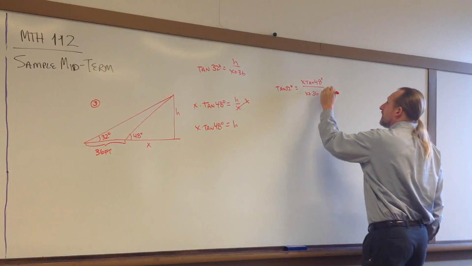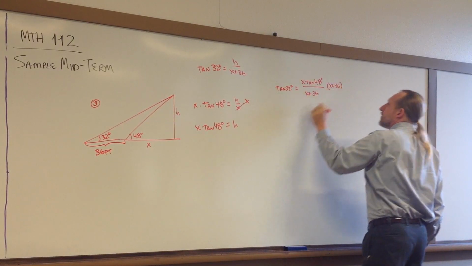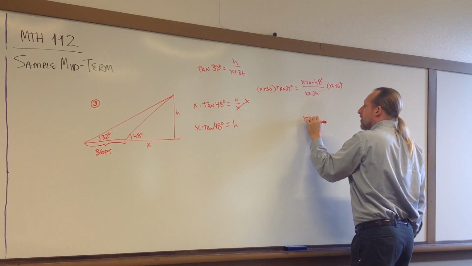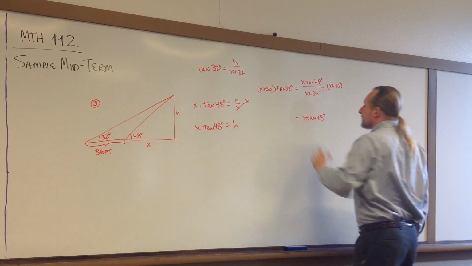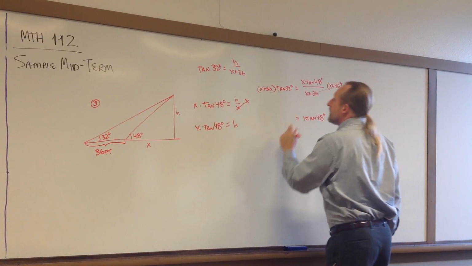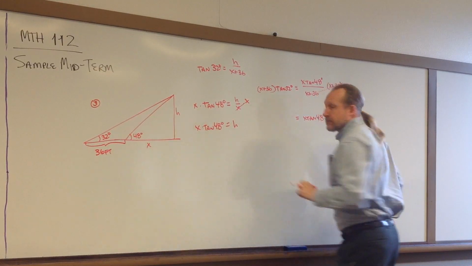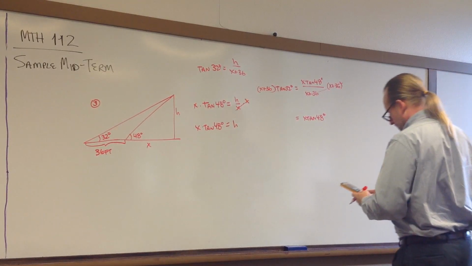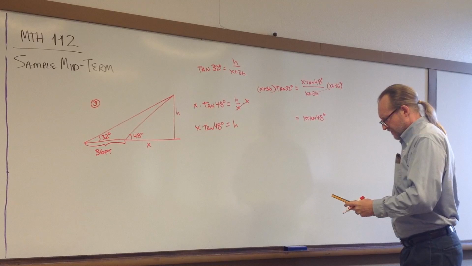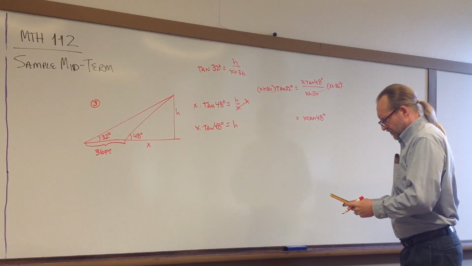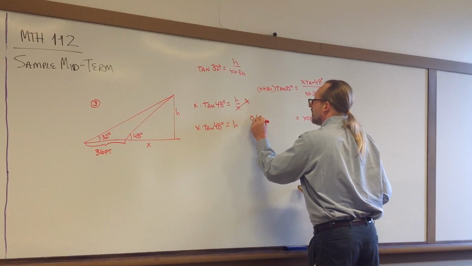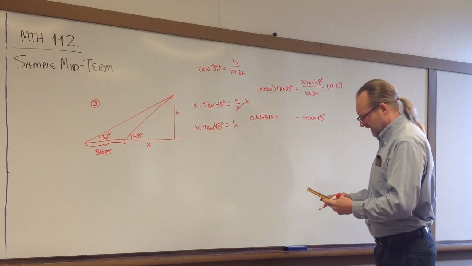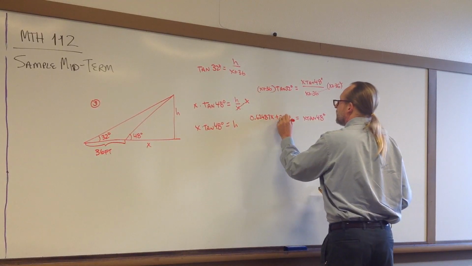Okay, so let's clear out the denominator. Multiply on both sides by X plus 36. So now I've got that X tangent 48 isolated. And here we'll get, let's see, let's approximate these tangents. So, tangent 32 degrees, 0.62487x, and then multiply that by 36, 22.495.